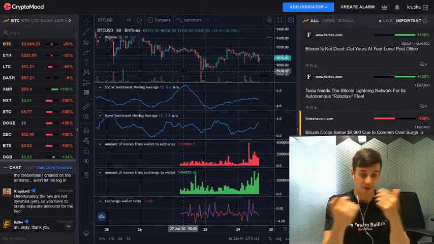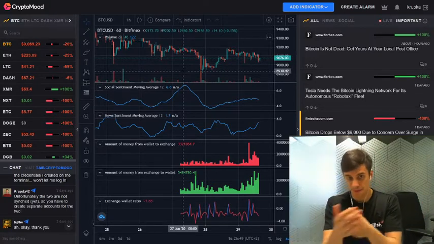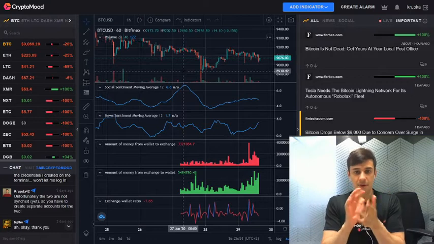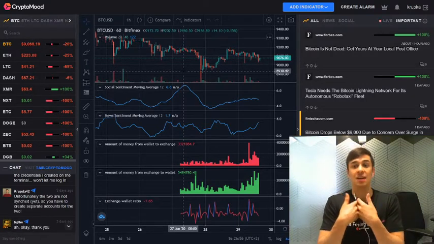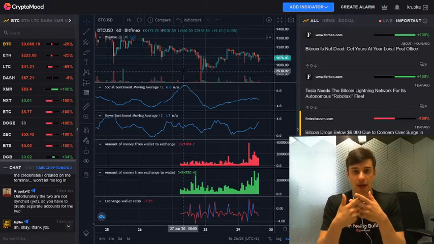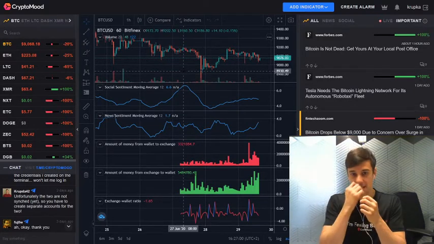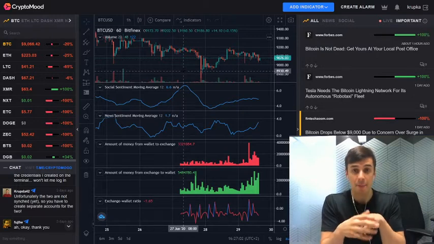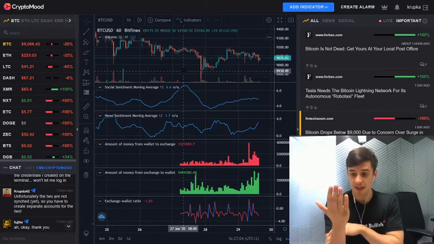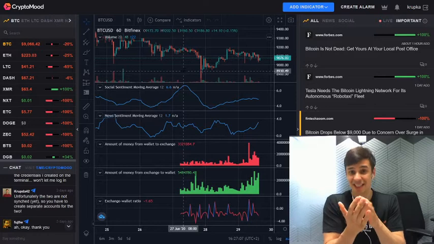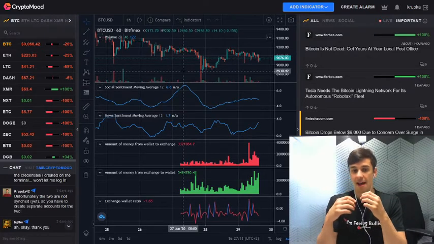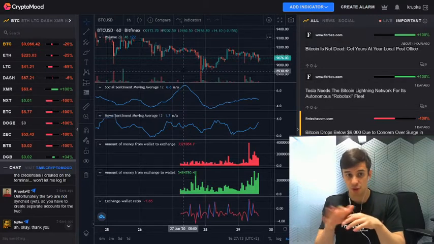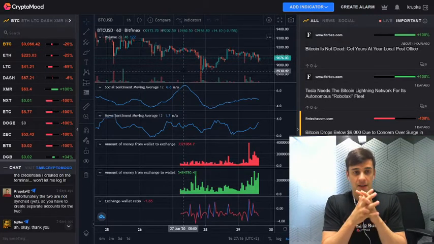So there's a lot of, that'll make it to the news, and then the news makes people feel a certain way. So there's a little bit of bidirectionality there, which is why it's not always 100% predictive, and we can't actually say that it predicts, but it can forecast, if that makes any sense. And we've had many cases, especially on our app, that you can see that in a few hours, or sometimes even a day or two before, you'll see a spike in social sentiment or news sentiment. And then immediately afterwards, there's a huge bull run in Bitcoin or Ethereum or any other of these assets.